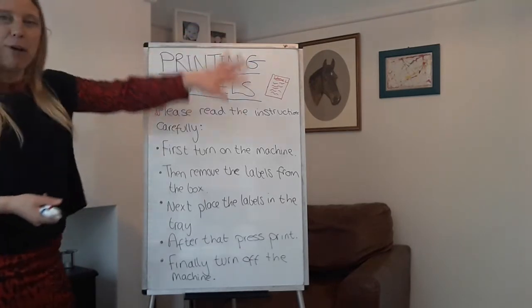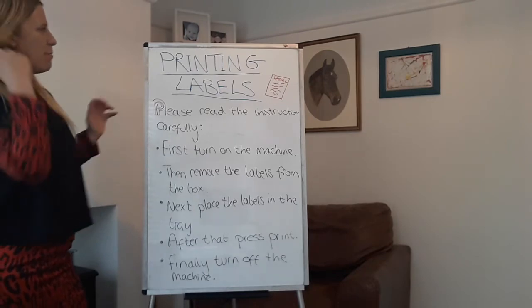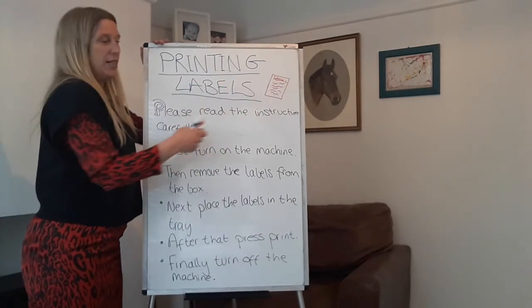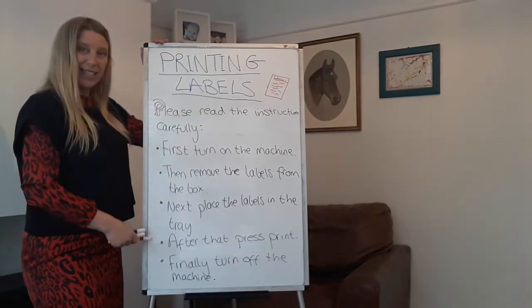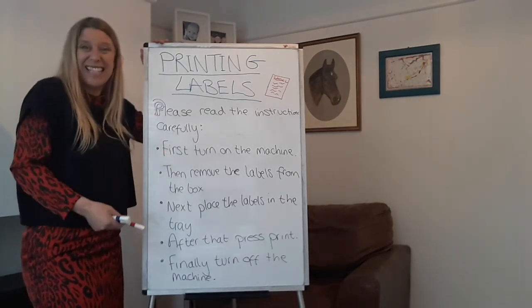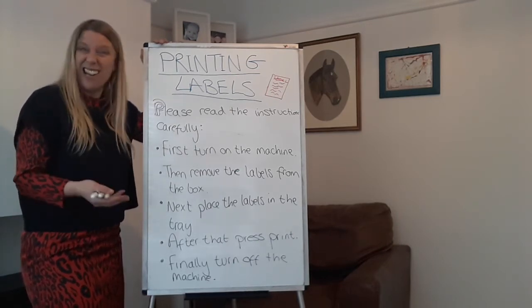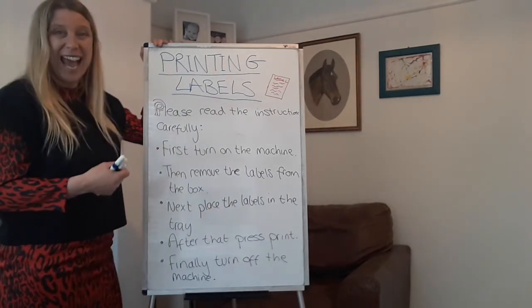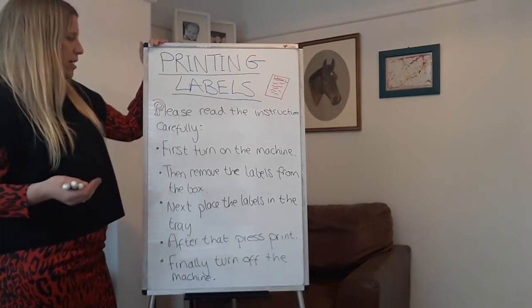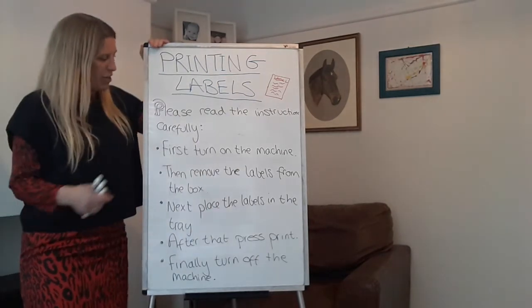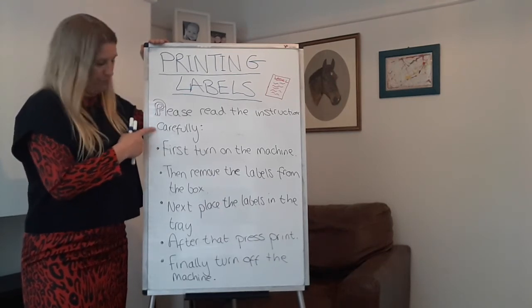So here's my poster for printing labels, okay, how to print labels. Posters usually have a heading, maybe some pictures, maybe some colour, maybe some bullet points, maybe some numbered lists. They might have subheadings, okay, lots of pictures usually and colours, that kind of thing. Bold text, capital block letters like this. So this is my instructions for printing labels. So please read the instructions carefully.